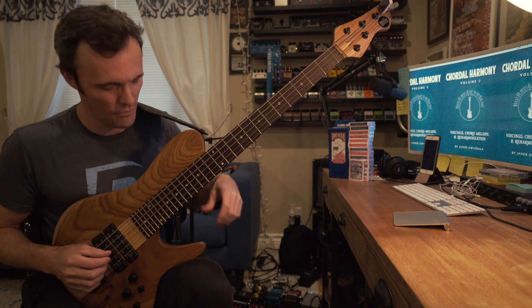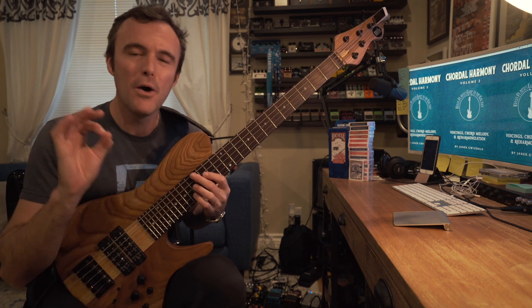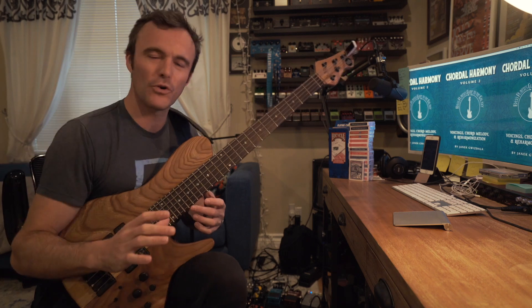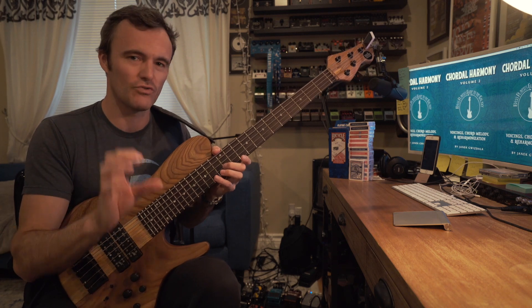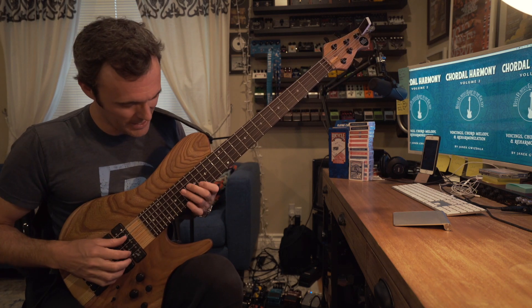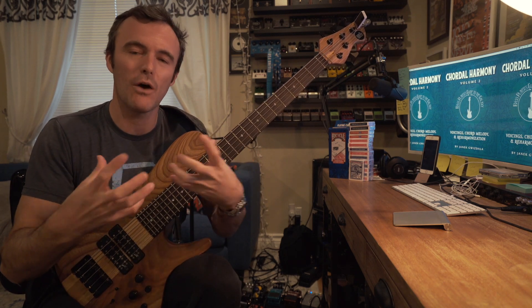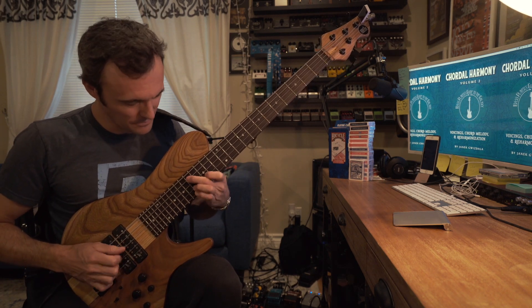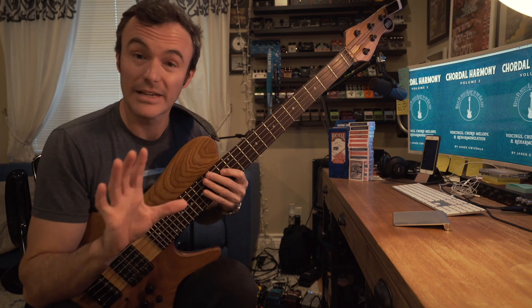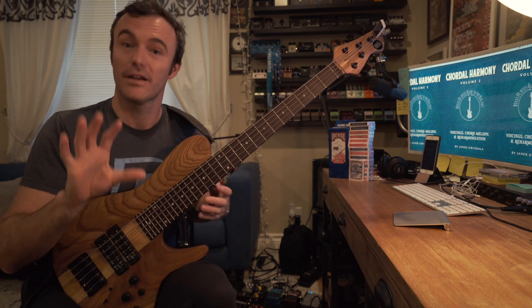This first exercise has a lot to do with inner moving parts, voice leading, and chord melody all rolled into one exercise, and I'm playing it in the range of a standard four string bass. I also want to make the example of how much brighter those parts sing out when you play it in the range of a five string bass with a high C. If I can play you the example with standard four string tuning, anyone with a bass strung five string with a low B can also do that.